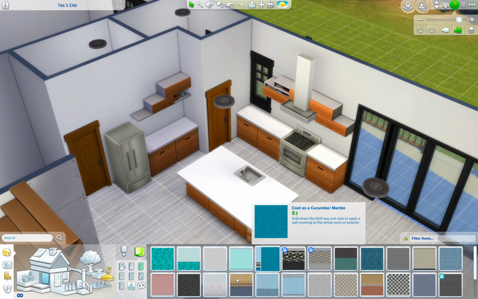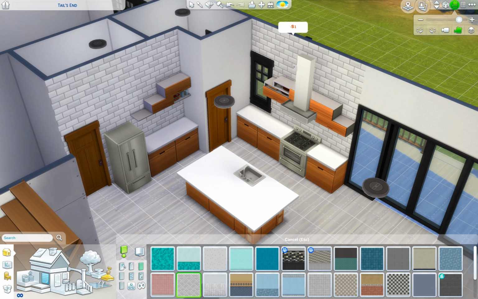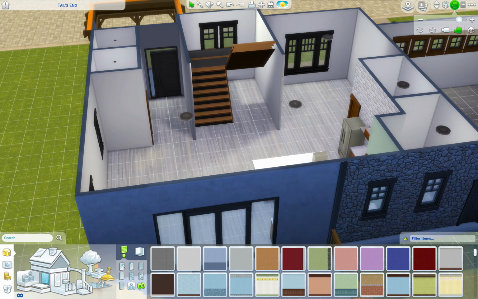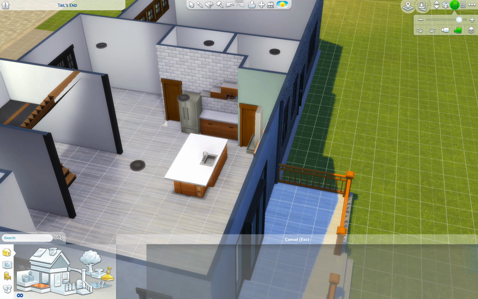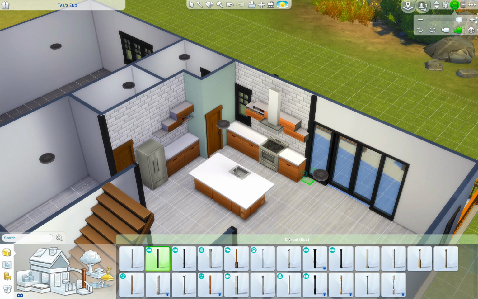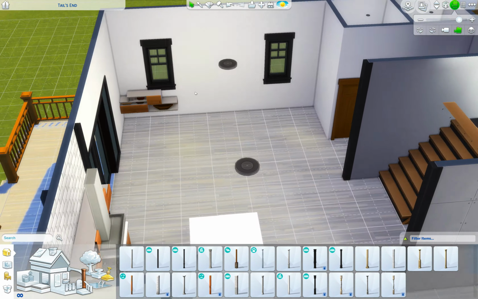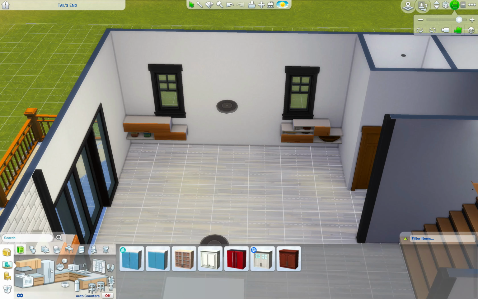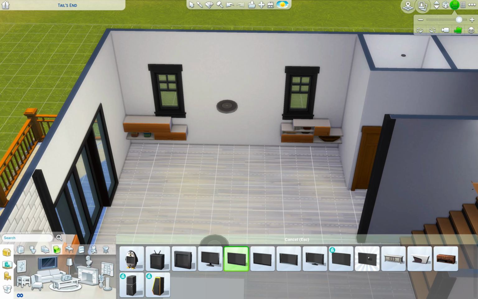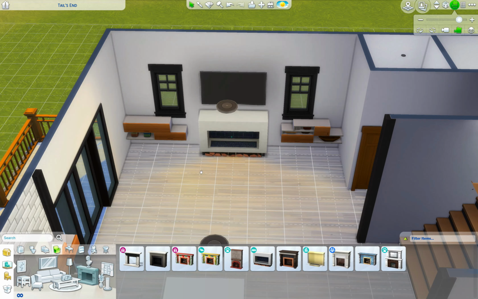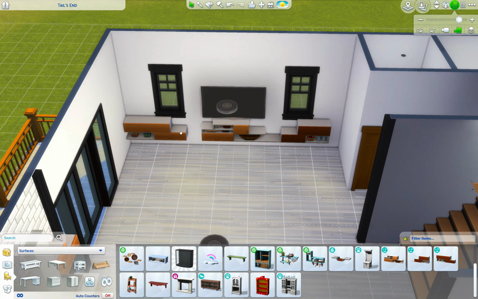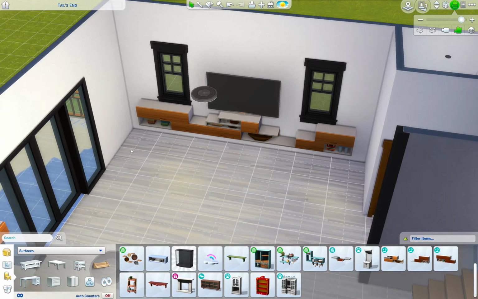It's quite annoying that they don't have matching wall cupboards, but I do like the shelving that it comes with. I always seem to use those white tiles as well, but they're so modern. I kind of wish they did half wall ones, where half of it was tiles and the other half was just white paint or whatever. I've also added a splash of colour into the kitchen with that wall. I thought that would be a nice touch.